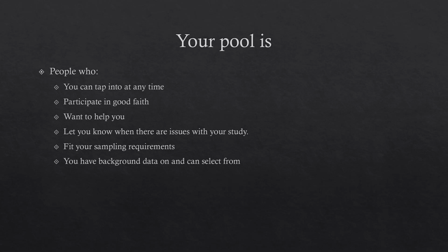Next, the people who fit your sampling requirements. So this is really important for people who study hard to reach or very narrow populations. One of the studies that I'm working on right now involves couples, and it's very couples who just moved in together. And it's very difficult to find couples 6 months after they moved in together. There are a lot of them, but it's hard to find the 1, 2, or 3 places to go to where we can find those couples.